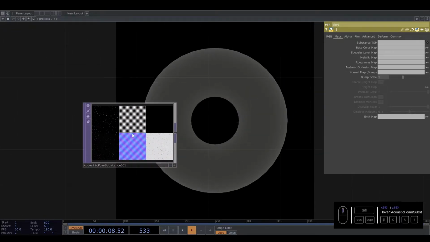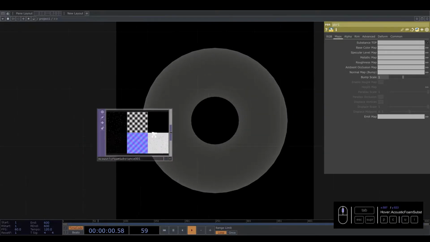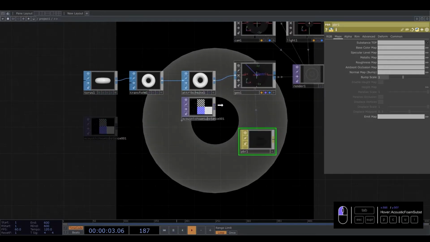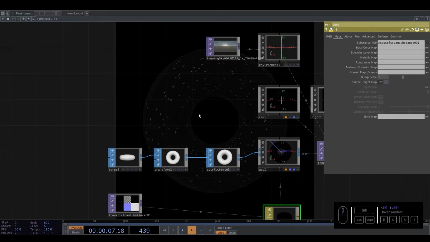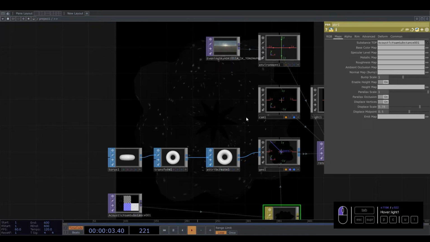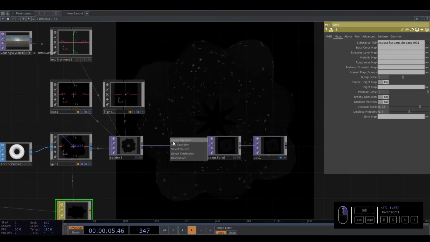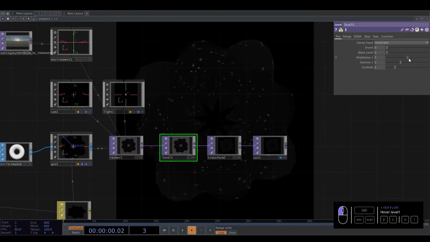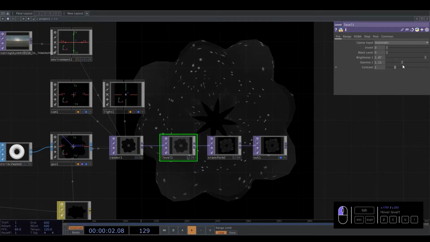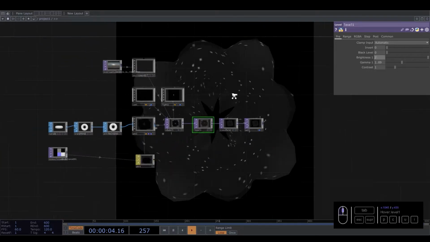An easy, fast way, we can connect this to the substance TOP. And you can see we have the material. We can enable more things. I'm going to add a level so you can see much better what's happening here. Yeah, something like that.